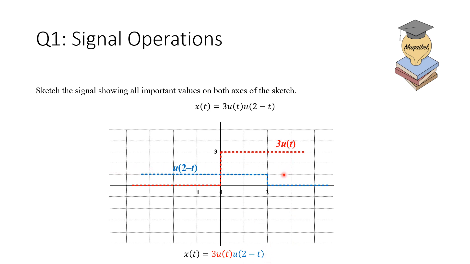So this is a unit step function. It has an amplitude of 1, but it's reversed. So we have 1 here and then 0, and the 0 is at 2. If t equals 2, you get 0 in front of u(t). So now we have the blue part of the signal and the red part.